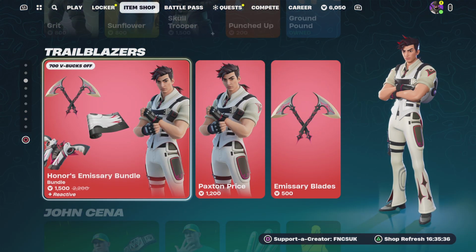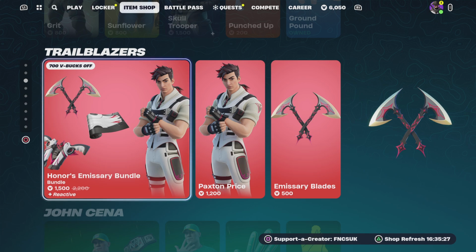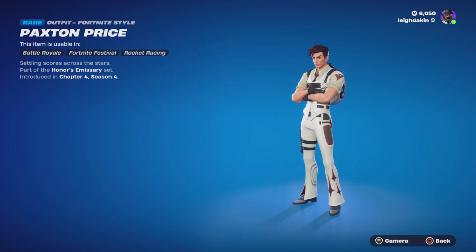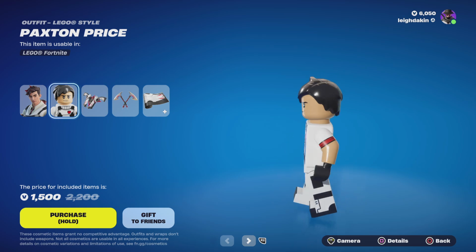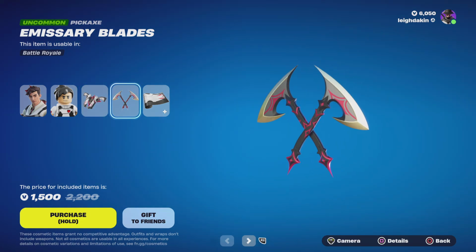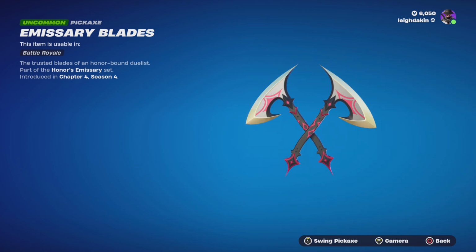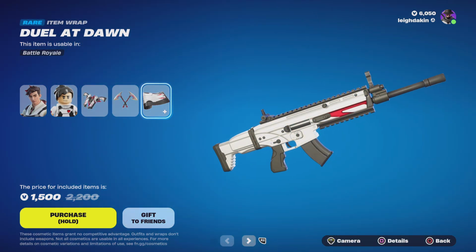Then we got the Honor Ambassador bundle. It's 1500, it's reactive. It's packed in price. And the blades are 500 as well. So let's check out packed in price as well. So we've got this, no selectable styles. It's got a minifig style. You got the bat queens. You got the pickaxes. They've got a kind of shimmer animation to them as well. And then we've got the wrap, which is Jewel at Dawn.